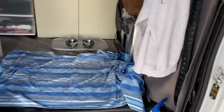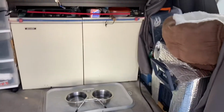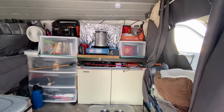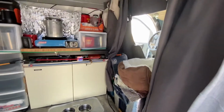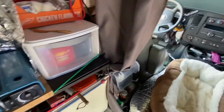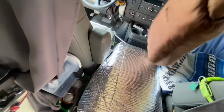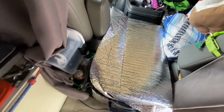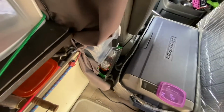All right, so pardon the towel on the floor. That's what we do after we cool off in the lake. All right, let me get a wider view here. There's my kitchen area. Normally I cook outside, but if the weather is too windy, too hot, or nasty rainy, that's where I cook. I have one of Homer's many beds. This is sitting on top of the bodega refrigerator freezer, which I covered with leftover Reflectix because the company wanted like $100 for one of these, so I just made my own.